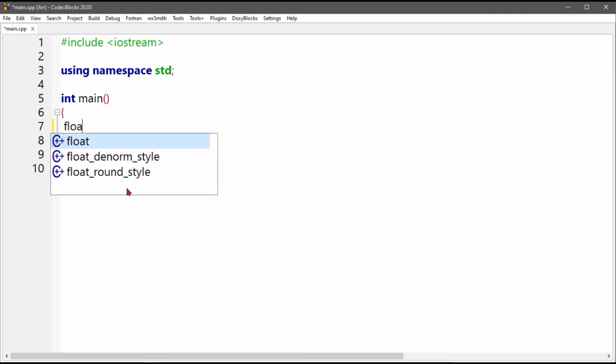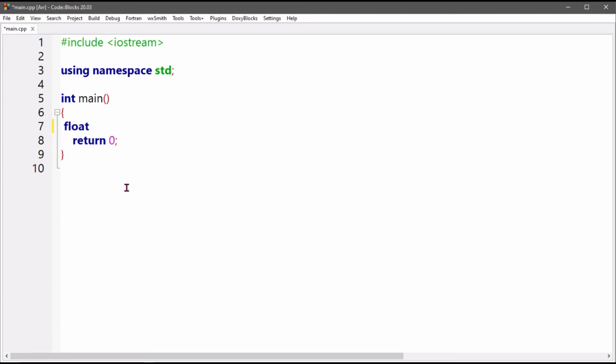So we're going to say float ARR, and it's going to hold just, let's say, six values. And we have our assignment operator and our brackets there.